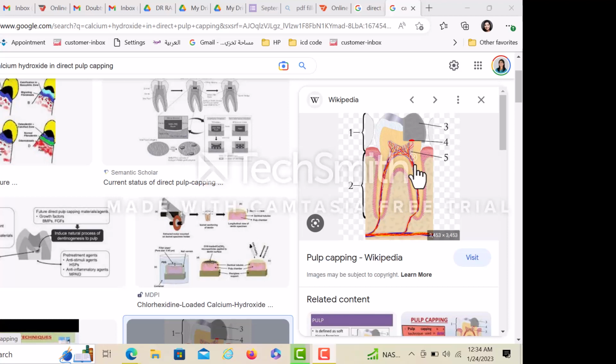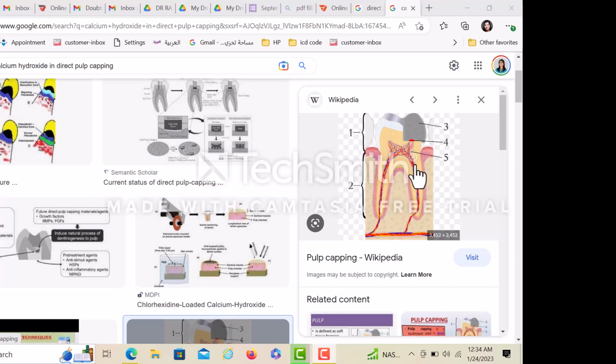So now coming to direct pulp capping. According to therapeutic guidelines in Cameron's and Walton, you will do direct pulp capping only in one scenario, and that is when there is rubber dam around the tooth and you have mechanically exposed a pinpoint of the pulp. Pinpoint is less than 0.5 mm, and you have accidentally exposed it while working under rubber dam. Only in that condition will you be doing a direct pulp capping.